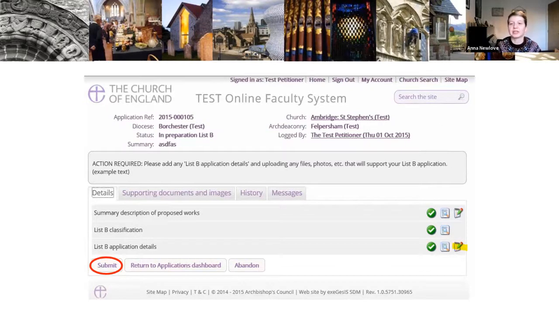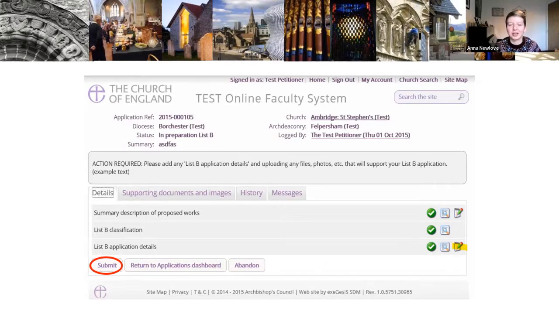So it may be you started adding application details, but want to come back and add more. But because you've added something in that box, you've got a green tick. So to avoid applications being submitted before they're actually ready, once you've got green ticks, the system won't automatically submit an application. You have to manually hit that submit button circled in red.